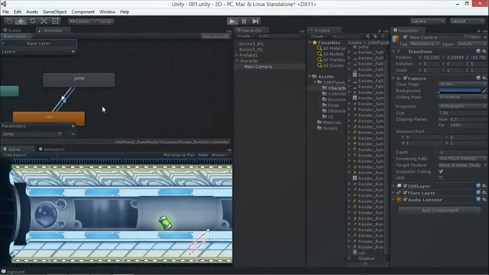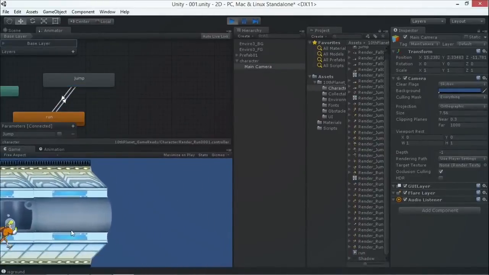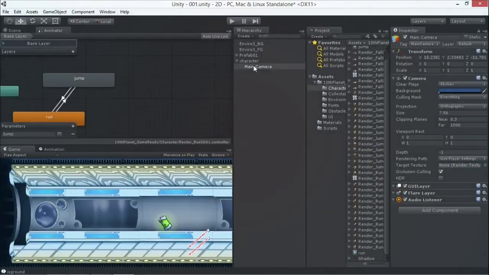Okay. Press play. And then my character is jumping. Oops. So now the camera is moving just because we made it a child of the character. Because that way the XY position is relative to the parent object, just like everything else. So as the character is moving, the camera is going to move in proportion to that. But I made it a little bit more interesting here.